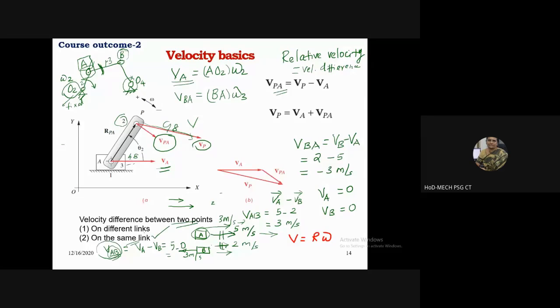Whereas in reality, train A is moving towards right at 5 meters per second. Your train B is moving at the rate of 2 meters per second. But if you look at the next train sitting from here, you will feel as if the other train is stationary and you are moving along this direction at 3 meters per second. So that is what this minus 3 indicates. This is what we've taken as positive because I had 5 as positive, and this is a negative direction. So this is the concept of relative velocity.